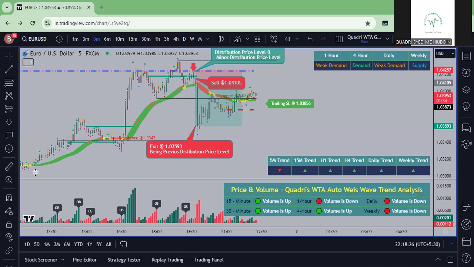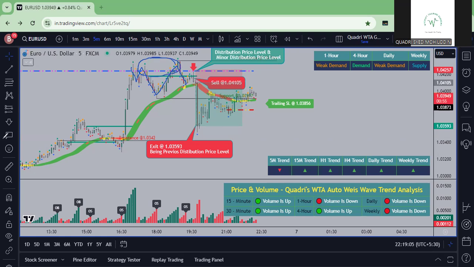So now you can see these green lines. These are all minor distribution areas. This line is minor distribution areas, and this blue line is also a major distribution area. So now price has come up to a distribution point. After that, price is touching the distribution line, a price level, and then it's been getting rejected. That means there is selling power, or people with deep pockets or the composite operator are trying to sell over here.